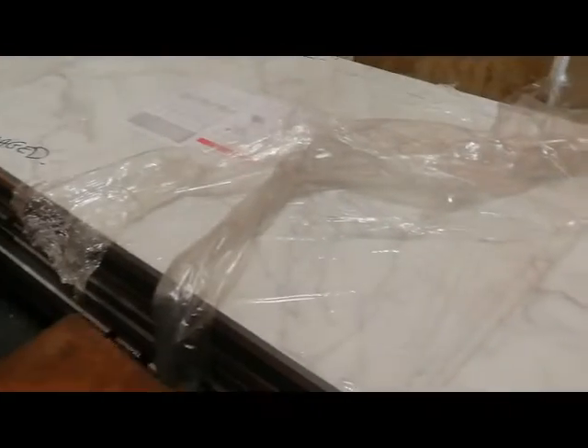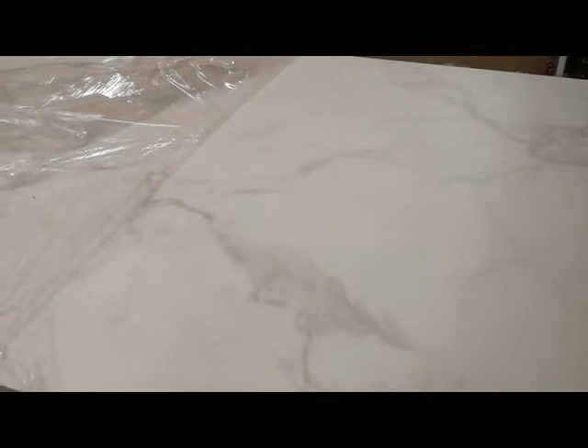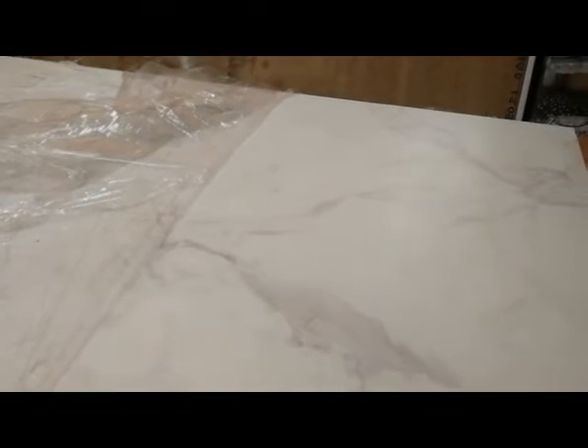On top we've got a marble — quite a nice one. That's by Axon Formica, I think. It's got damage on the edge there, but this would actually be used if you're doing a breakfast bar and you want a backing panel, like a feature for the front of it. You can use that. It's 900 wide by 3.6. So if you're doing an island, that would be ideal for doing one side, maybe the two ends as well. So it's 3.6 metres — you should get most of it out of that. That's a nice piece.